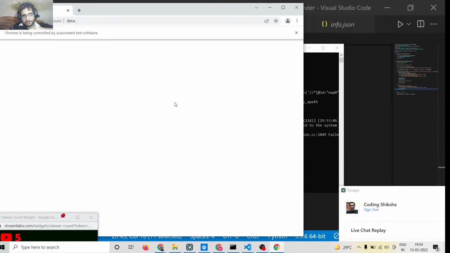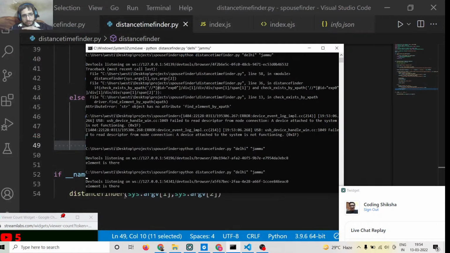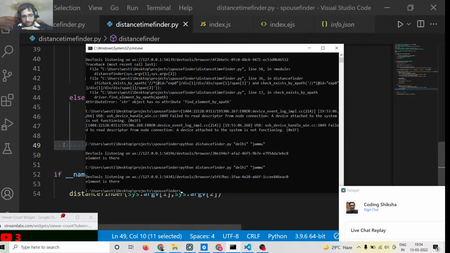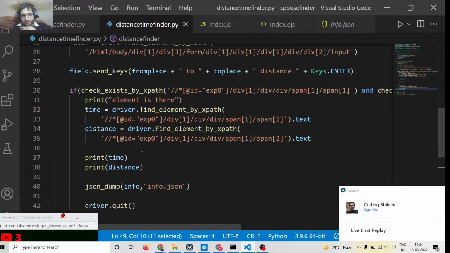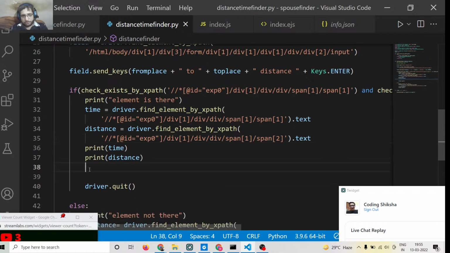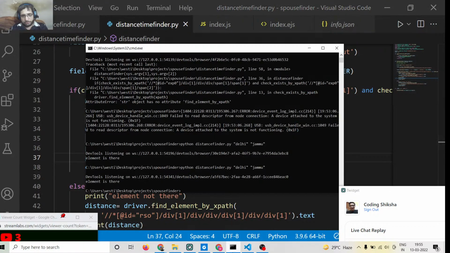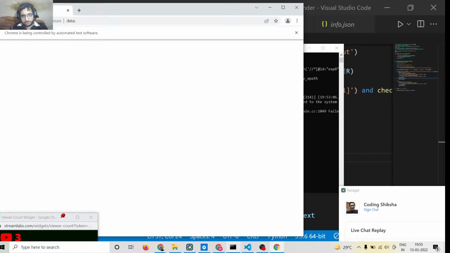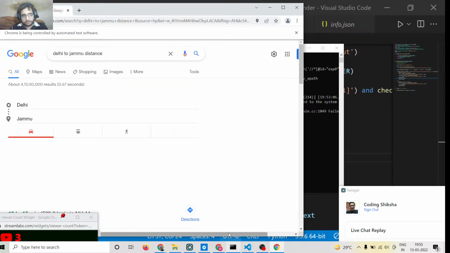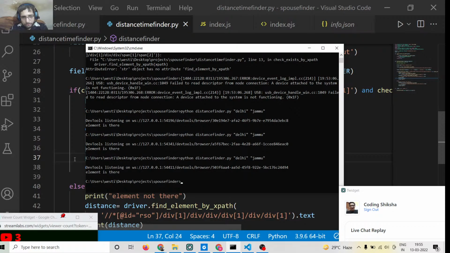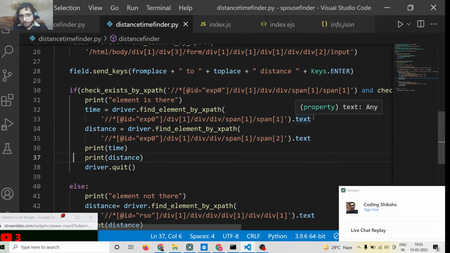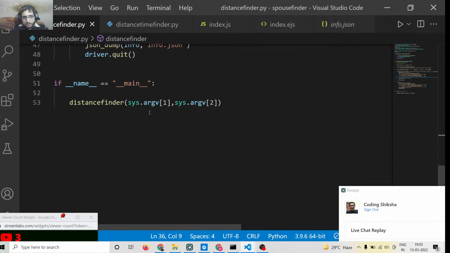So now if I execute the Python script, you will see it is saying element is there. So this is the original script, guys.